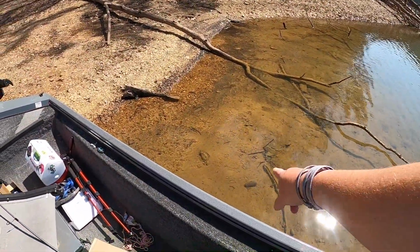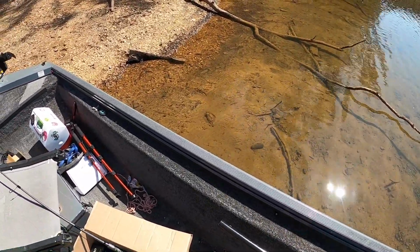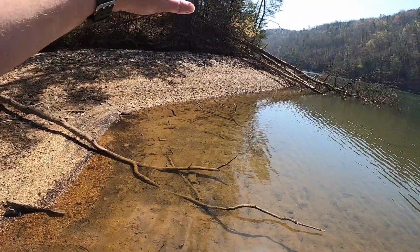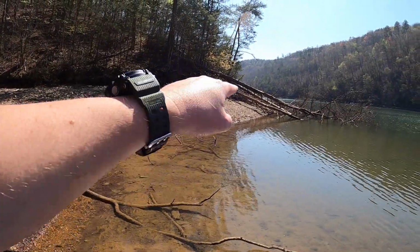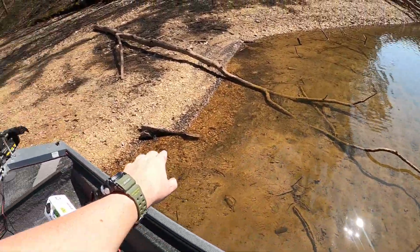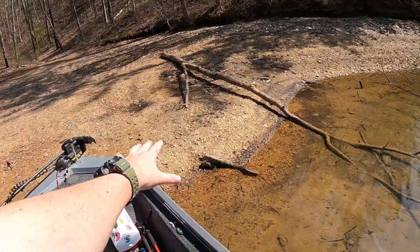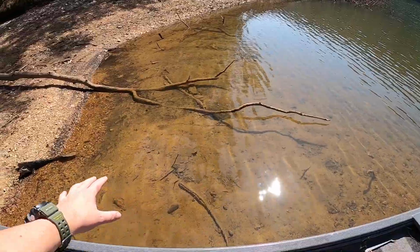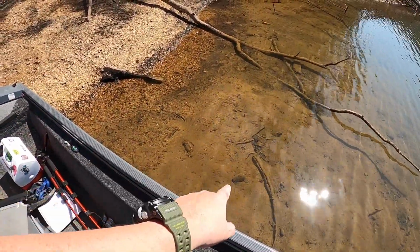Still hacky. But see those guys right there? I've talked about these in the past. Let's put my shoes on. Where's my shoes at? Those are the clams, freshwater clams. And you see the lake's still way down. I don't even know, at least 5 feet, 6 feet straight up, maybe 8. These clams like to hang down here where you see this big rock, or well, more pebbly rock. And then as we get down here, the rocks wore off and it's finer stuff, silt. That's where the clams are.